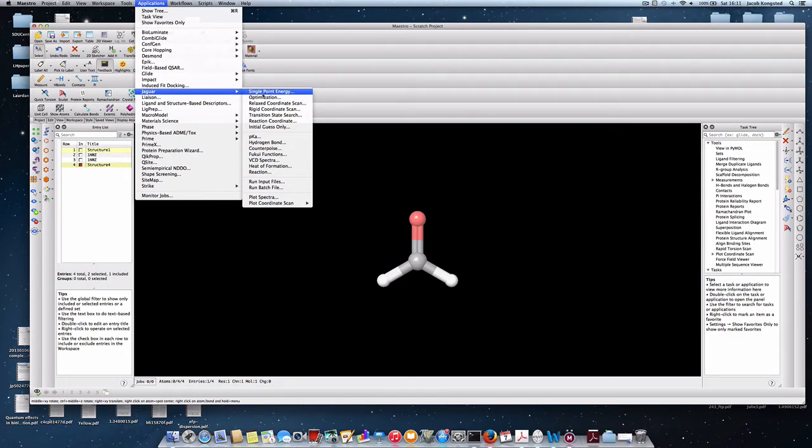That is, I can just calculate the energy for formaldehyde without changing the position of the nuclei, or I can do a geometry optimization. That is, I can try to let the program predict at which molecule distances the nuclei should be placed in order for the program to provide the lowest possible energy, that is to predict the most stable structure for this molecule here. So these are two options that we'll be looking more into later, and we will also see how to enable calculation of molecular properties like dipole moments and so on.